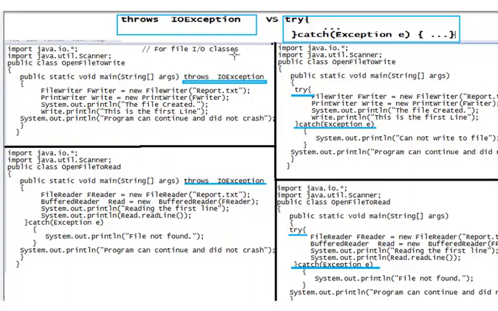But if you notice, when we try to write something to a file or read content from a file inside a Java program, we always use throws exception in the main program. Why do we need that, what is this IO exception, and what is the class of IO exception?